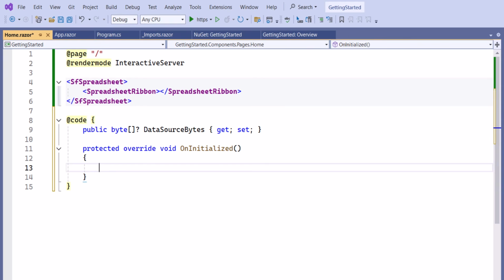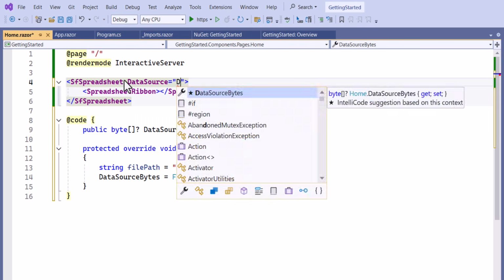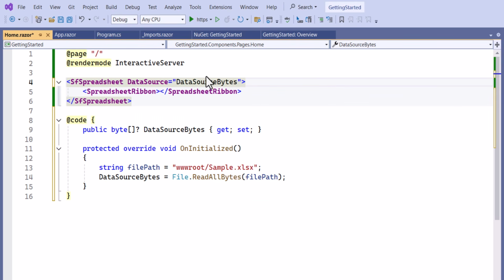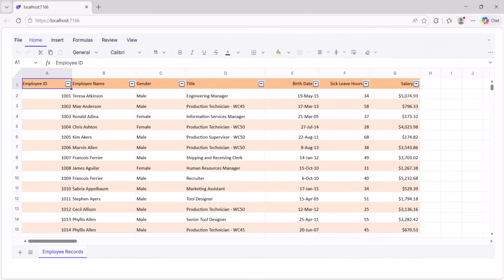Inside this method, specify the file path as a string, read the Excel file, and convert it into a byte array. Assign this byte array to the data source property. Now, save and run the application. The Excel document is loaded into the spreadsheet editor.